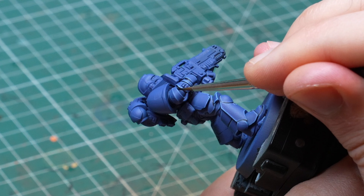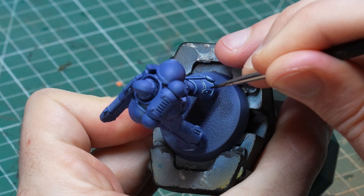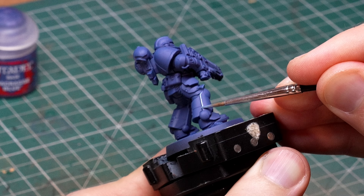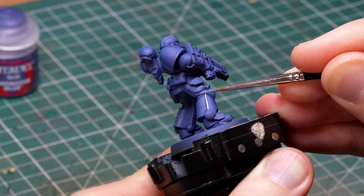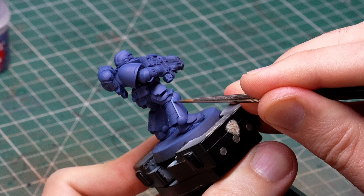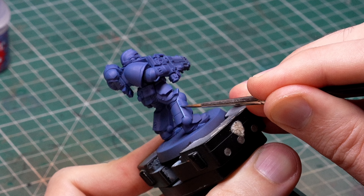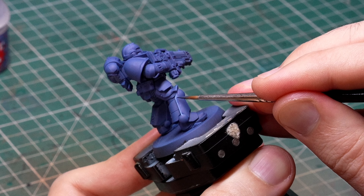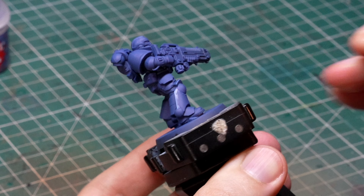In general it is easier to do edge highlights with paints that are a bit thicker right out of the bottle. The ones that are very runny and flow like airbrush paints can be tricky to use, since you can always dilute thick paint but you can't really make watery paint thicker. So especially until you are more experienced with edge highlighting, try to stick with slightly thicker paints. For example, Citadel and AK Interactive are great for this, but Greenstuff World and Scale 75 are much harder to use for edge highlights. Greenstuff World is too fluid and Scale 75 uses a gel medium that makes it behave quite differently from other brands, so better to start with something easier first.